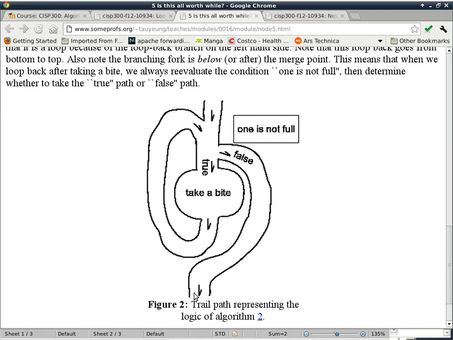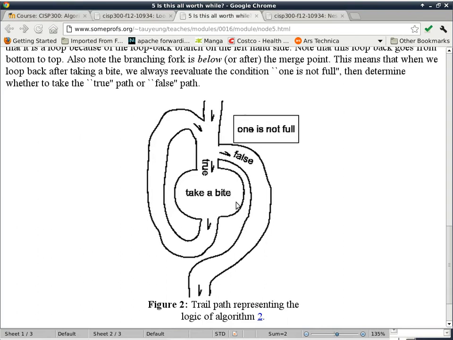Whenever you have a branch, what do you expect? Whenever your path splits into two, you can take either one. You're going to pick one. How do you decide which one to take? Based on the condition, which is a question, right? So in this case, the question is: am I not full? Still hungry. If the answer is true, then that person will take another bite. If the answer is false, it is false that this person is not full, which means that person is full. Then you will take the other branch and get out of the entire loop.